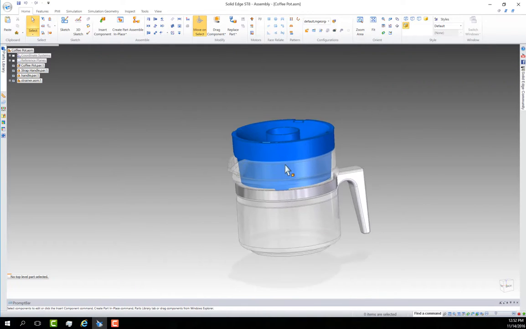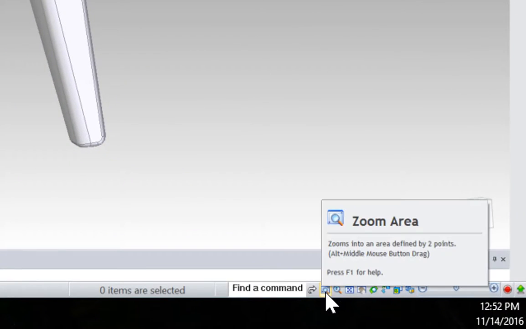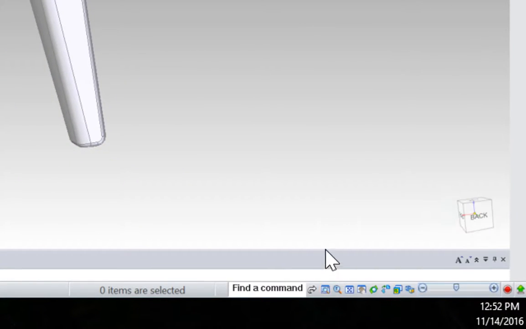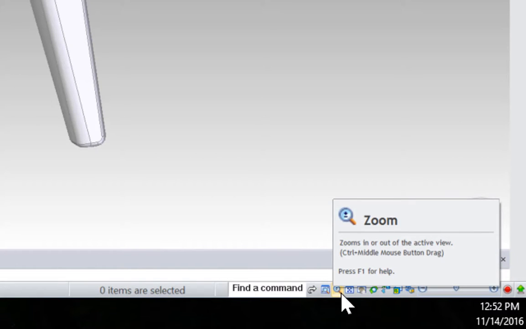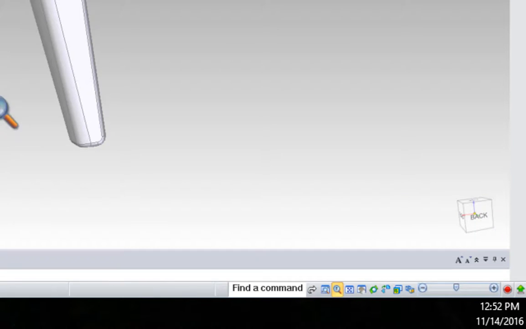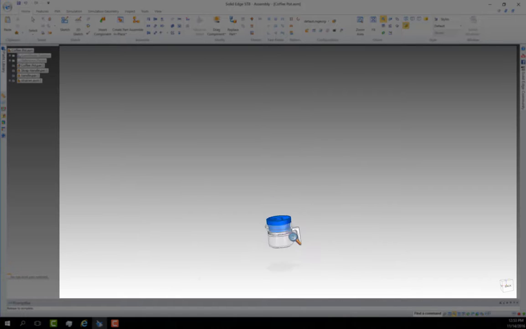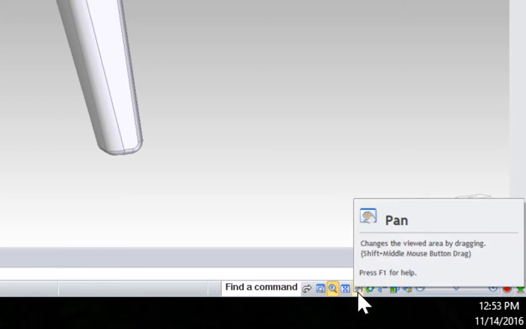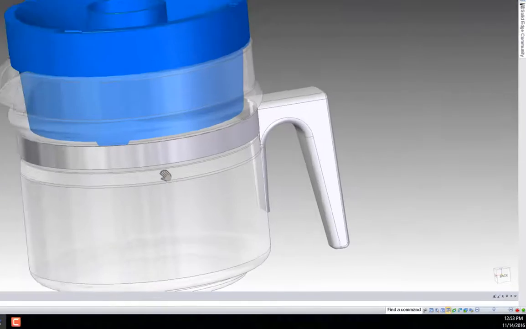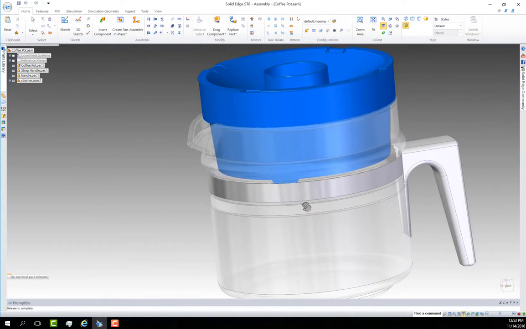Now, some of you are saying, oh no, I don't have a mouse wheel. What do I do? Well, on the bottom right-hand corner of the screen here, there are some little icons. And if you pick Zoom, click that one, see how it turns yellow. If you hold down the left mouse button or the touchpad and you slide or move the mouse, that will zoom in and out. Also, if you click on Pan, hold down the left mouse button, you can move back and forth like that. You can pan back and forth.